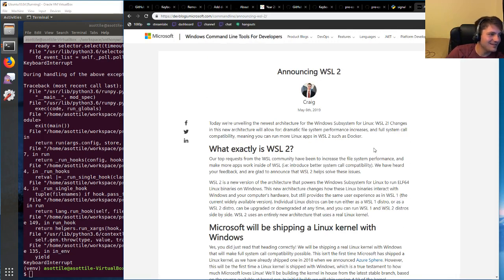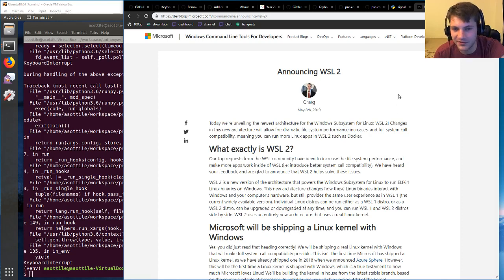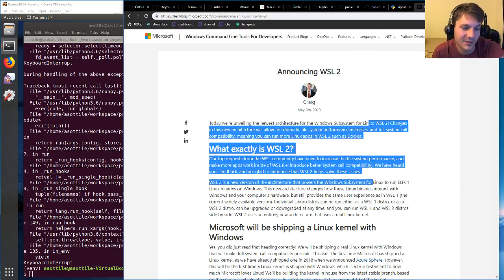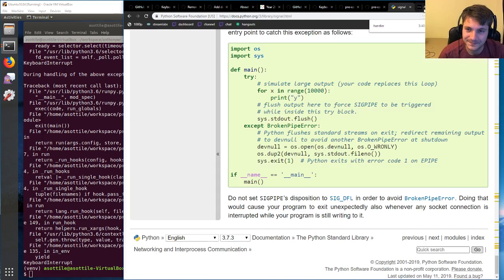But my new favorite Microsoft meme is, no, it's not called Windows, it's called GNU Windows, to make fun of those GNU Linux people. But I thought it was pretty funny that they're doubling down on Linux, and it's a really good move for Microsoft. They actually run one of the largest Linux clusters in the world, so they have the expertise to make this happen. I'm pretty excited for it. That said, I'm probably still gonna stick to my virtual machine solutions, but it is nice that they're bringing Linux user spaces to Windows in a way that's functioning, which is great.